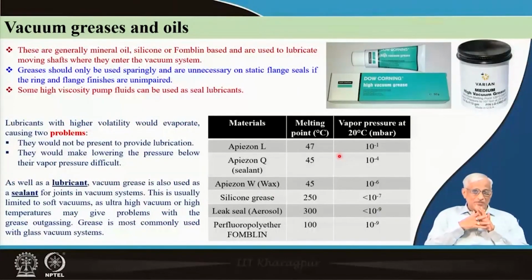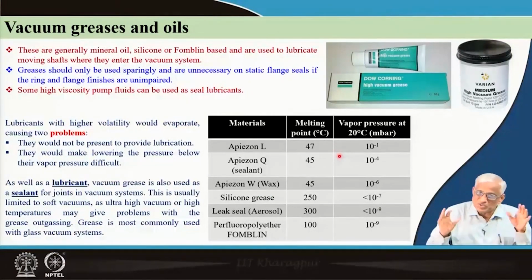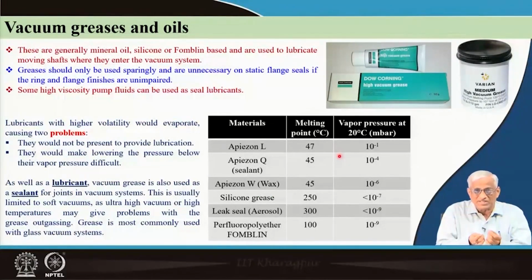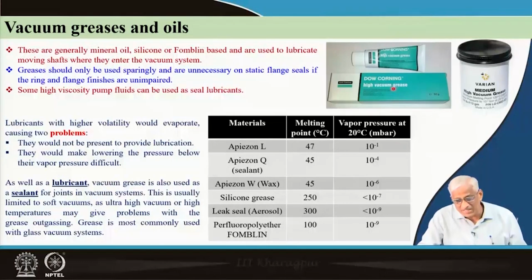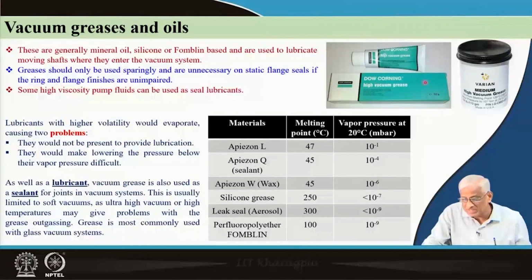Now, up to high vacuum, people have a tendency to use gaskets, white on O-rings, etc., in between flanges, so that sealing takes place. And sometimes these seals, to avoid moisture absorption, etc., you need to apply a little bit of grease, and these greases should not evaporate under vacuum. So, you should have low vapor pressure.